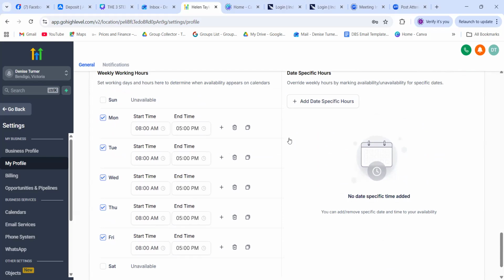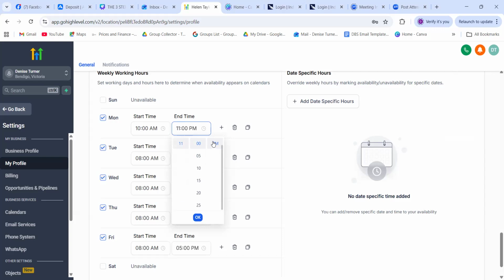So you would put 10 o'clock as the start time on Monday. You just click in and type. I've done this on the other ones as well. That's easy. 11 a.m.